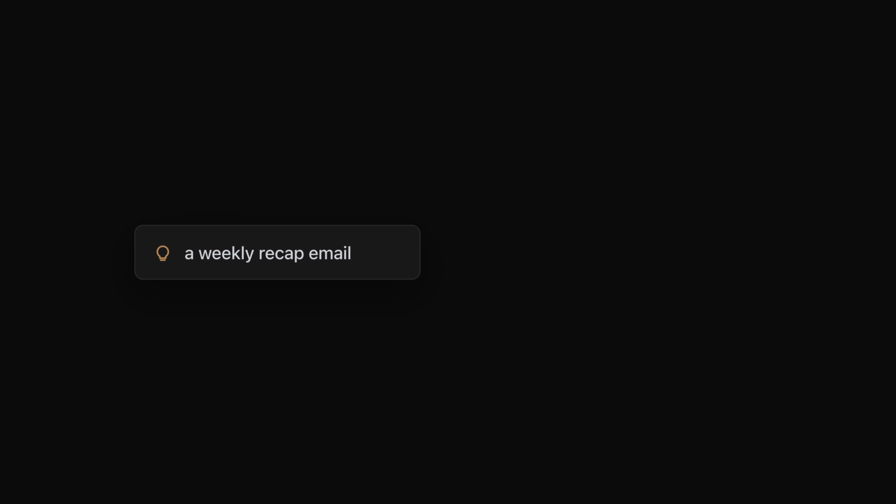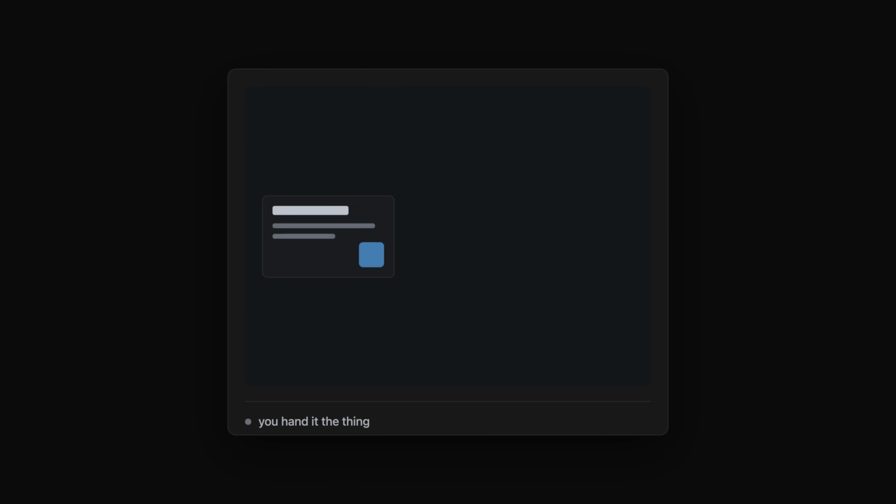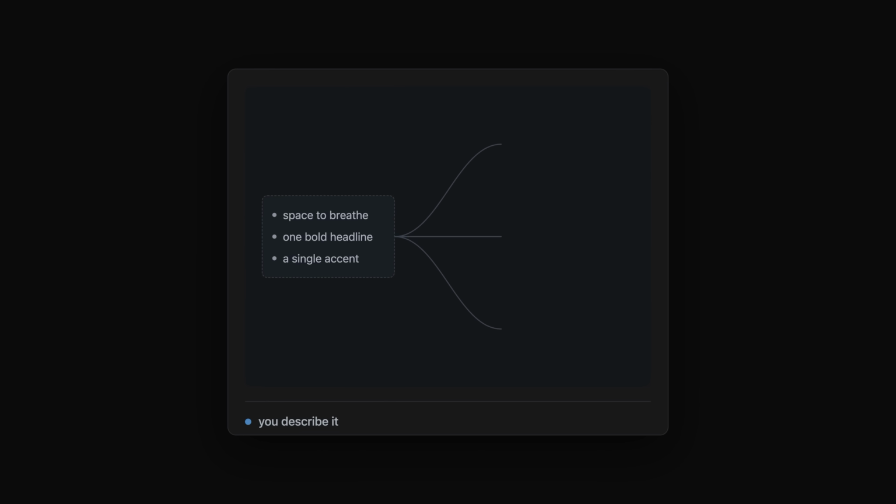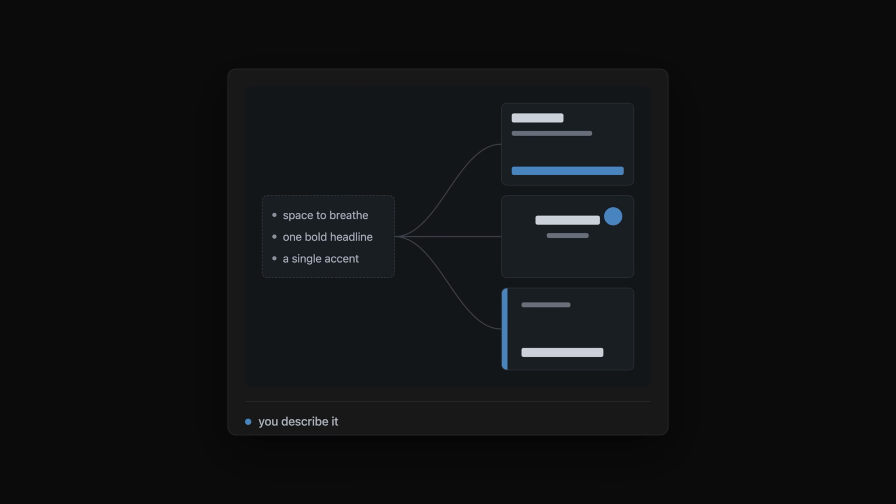And it's not only design. The same thing shows up when you're using it to come up with ideas. You give it one that worked for you, ask for more like it, and everything that comes back looks exactly like the one you gave it. Anything concrete you hand it, it treats as something to copy instead of something to learn from. So describe it instead, and it has to work its way there itself.